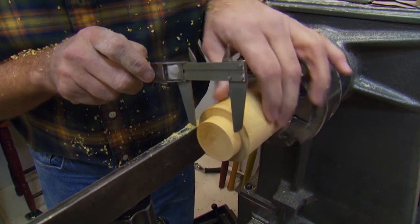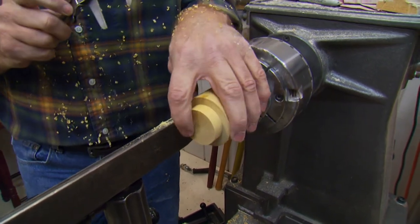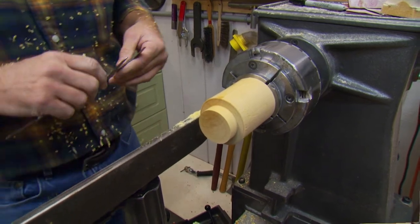Now, if your wood's a little bit messed up, a little bit chipped out, I got a little chip there, we don't have to worry about that because when we cut the threads, that's gonna go away. So I'm gonna drill a hole in that, and once I do that, we're onto our next piece of wood.